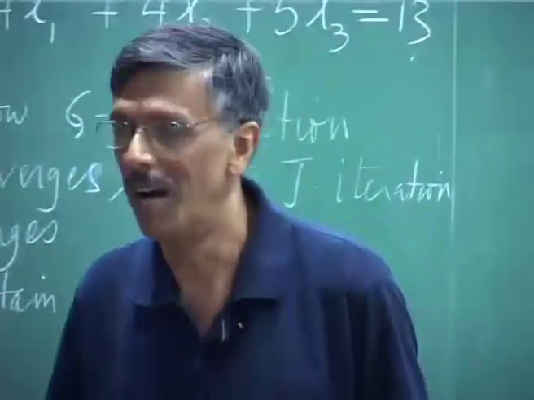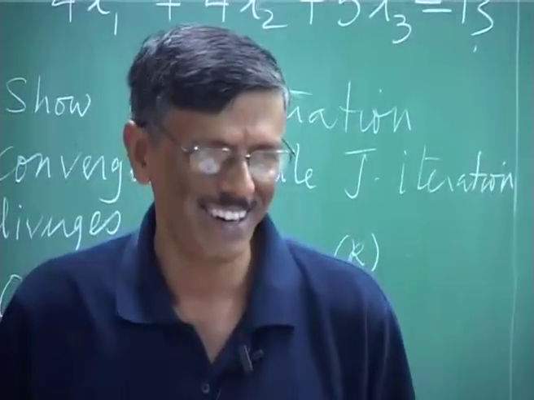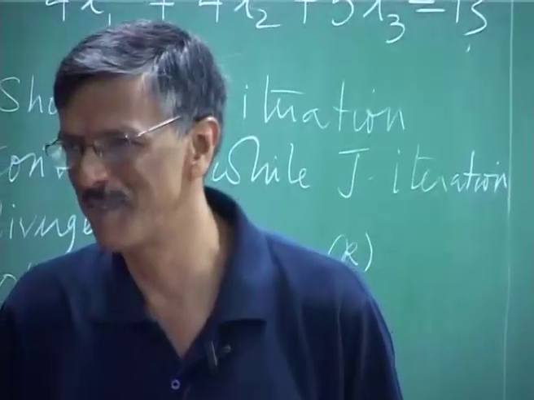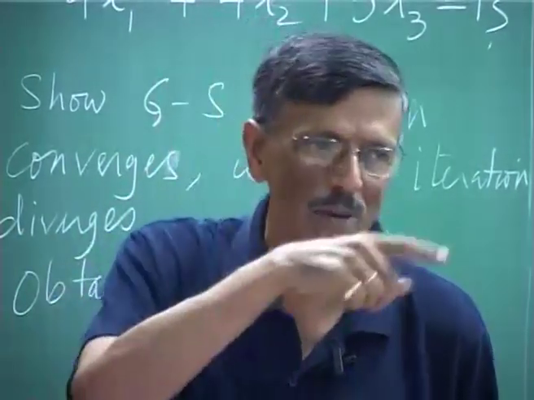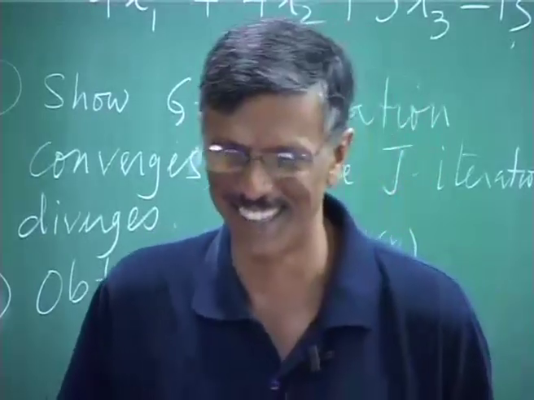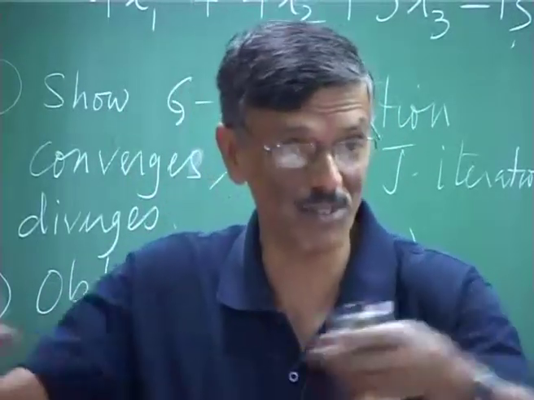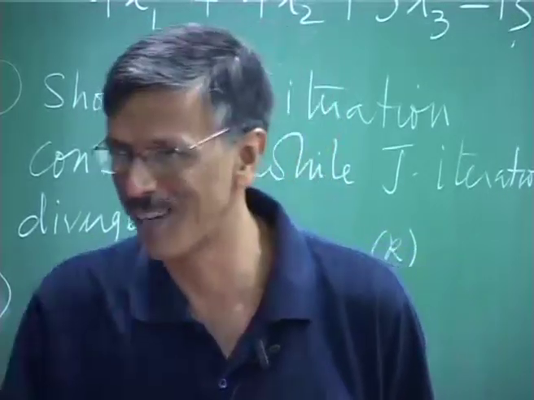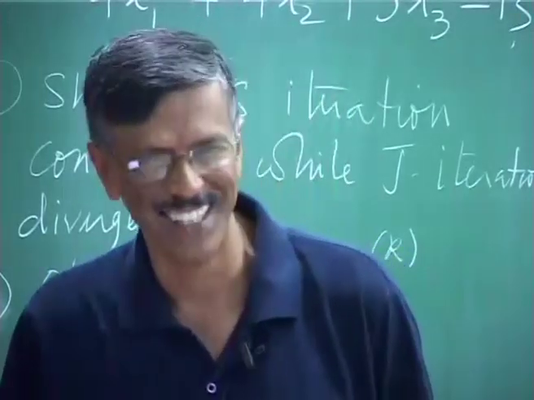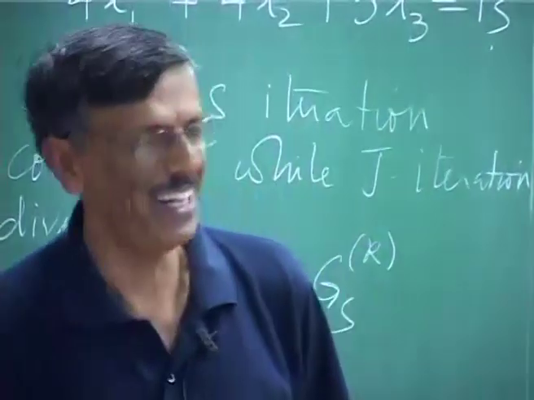Well, that story had a tragic ending, because Professor Southwell was a very, very, I would say, stern taskmaster. He used to take away the salary for every mistake that someone makes. What would happen in the room is everybody would compute, and when every set of iteration was over, he would oversee and say, okay, now we can go to the next iteration. In the process, he would find that some operator had made some mistake, and of course, that destroys the whole flow of calculation. So he used to dock salary. He used to take money away for making wrong calculations. And it is said, I'm not so sure, it's just a story, that some of them would go back with a deficit at the end of the day. So that's the sad part. But anyway, this is an example.